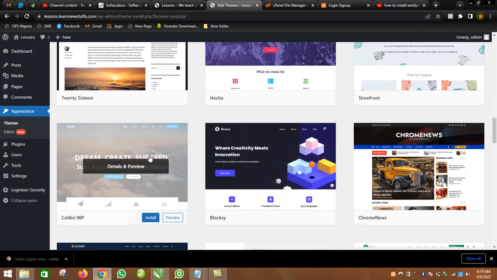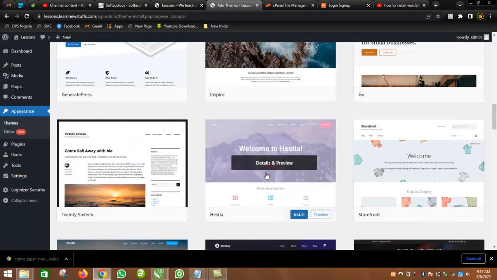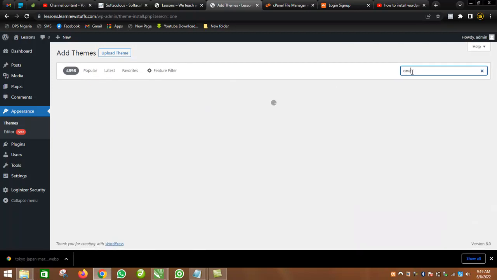Now I'm going to show you a very fantastic theme which you can use to get a very fantastic one-page website. It's called One Page Express. Let's type one page.